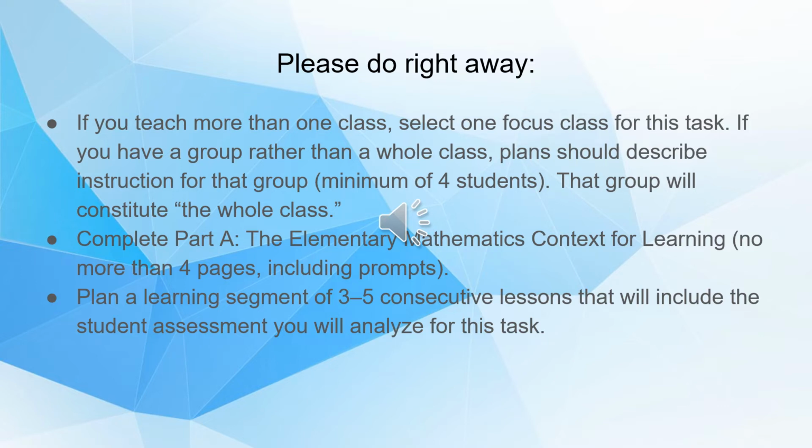Then lastly, you're going to plan a learning segment. This is going to be just like task 1, 3 to 5 consecutive lessons, except that they have to be math lessons, not ELA lessons. And these have to include the assessment that you're going to analyze for this task. So you can think of task 4 as sort of a shortened task 1, 2, and 3 all combined. And you're doing most of task 1 and task 3 for this.